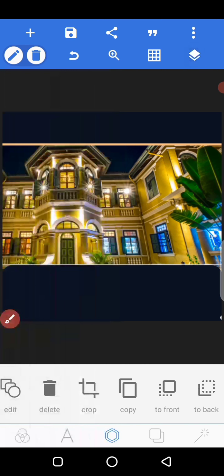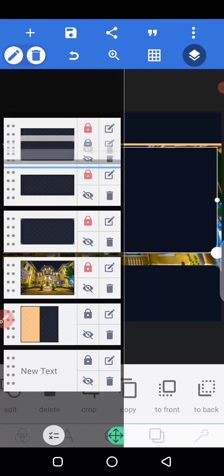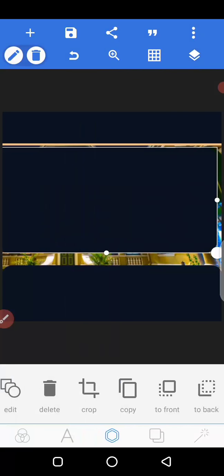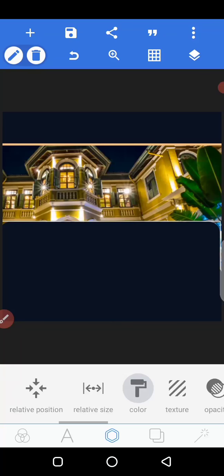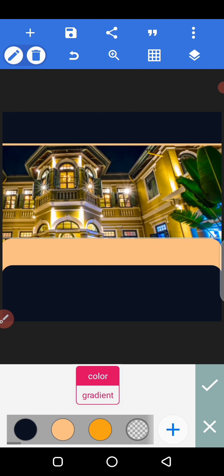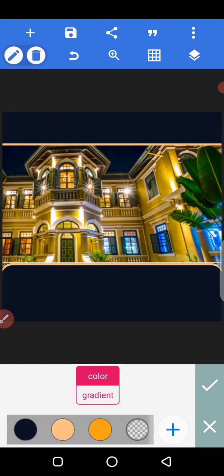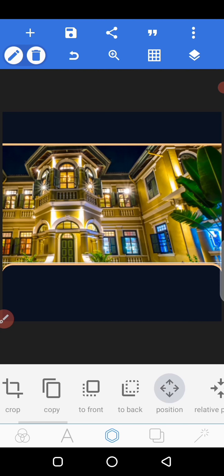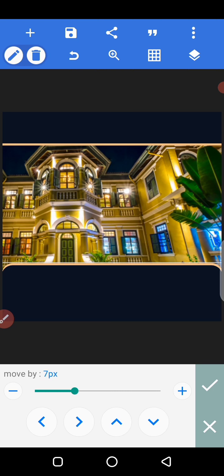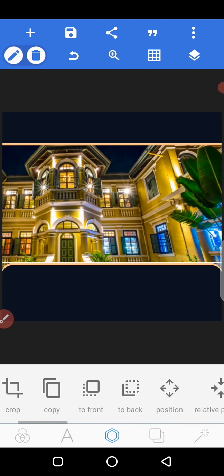For that one again, copy it, bring it to the back, and then change the color. And then just adjust it and put it right there. Good.